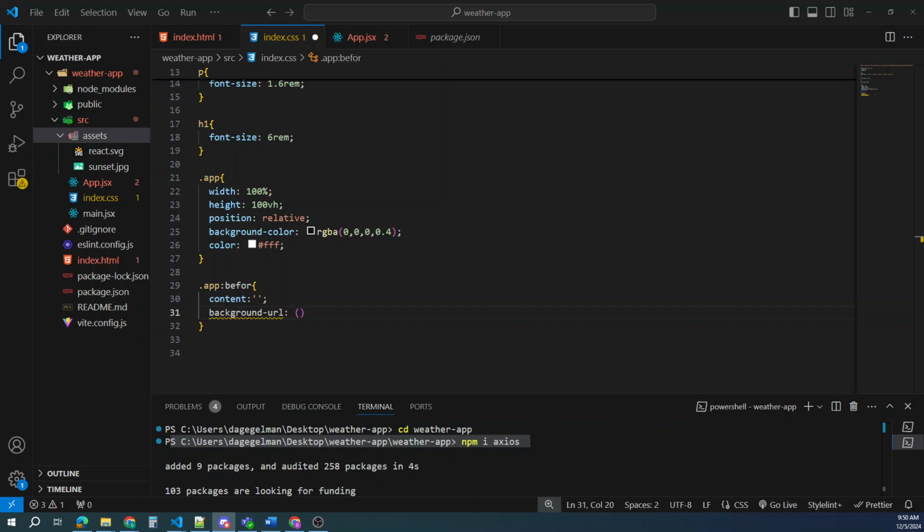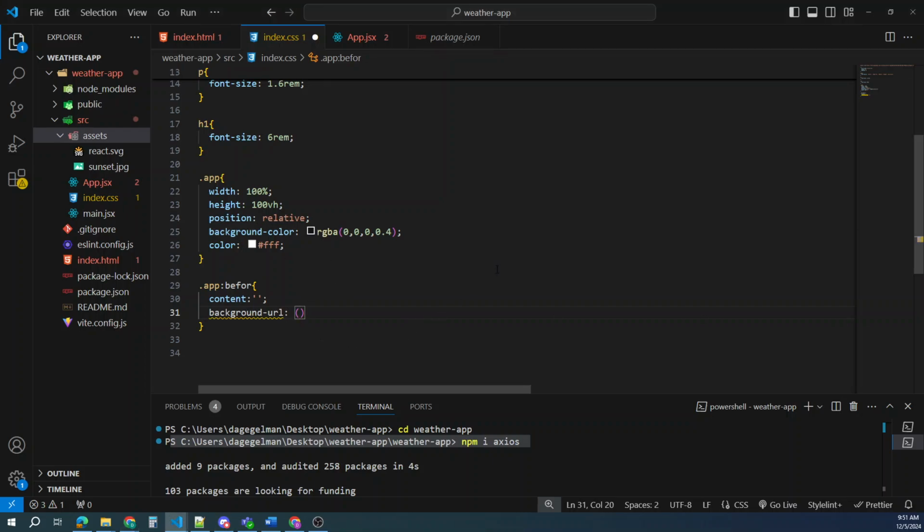You can right click, save image and then go save it in that assets folder. Yeah, it will be under source. So you can go to your app under source and there's assets and you can save it there.